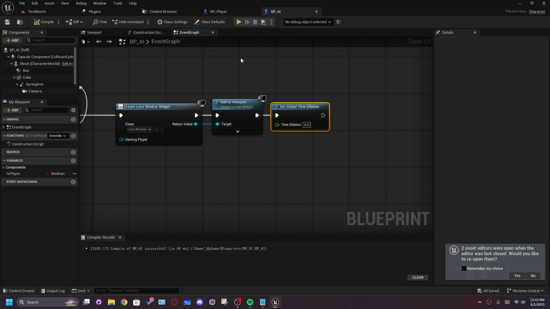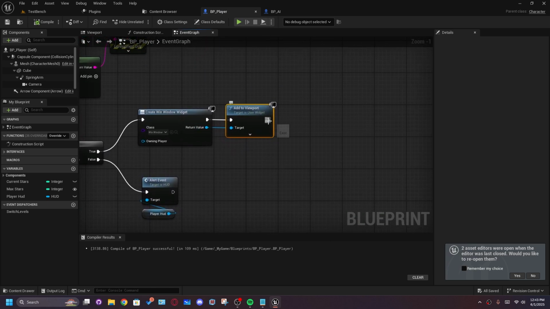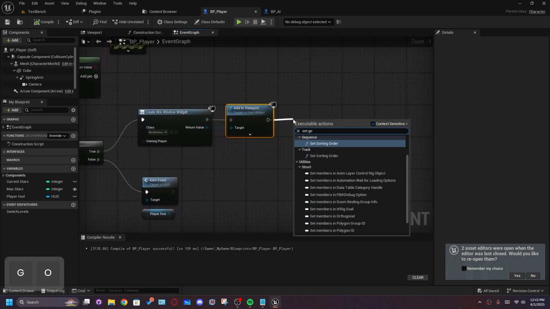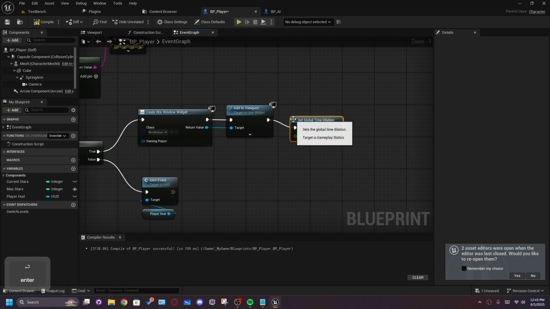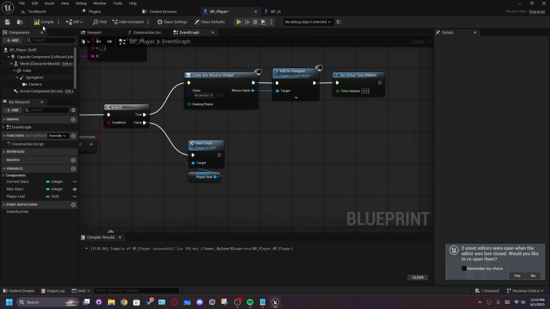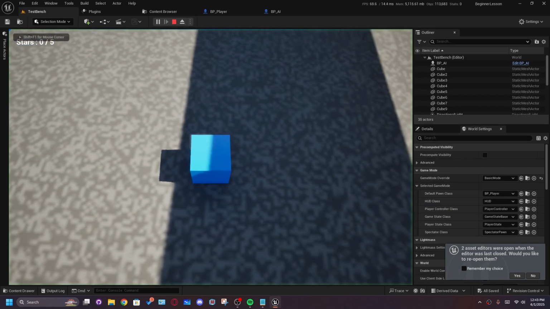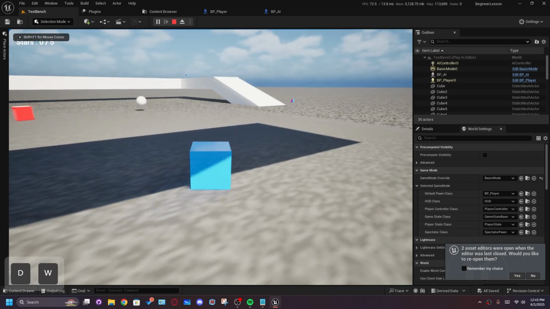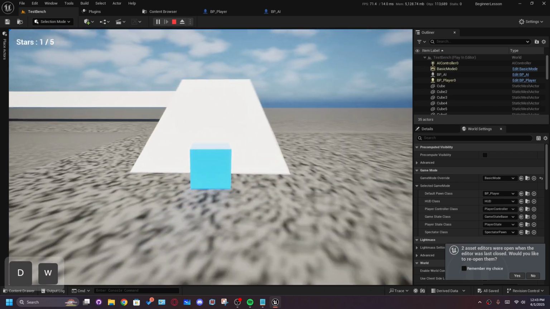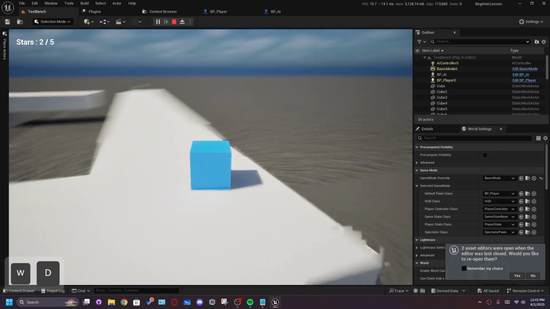Okay, so whenever we make the lose window or win window, we're just going to set global time dilation to be 0. Alright then, now we have our win window, we have our lose window. Now let's see what is left. So if we do this, we lost, we can replay, and we can collect all of these stars.